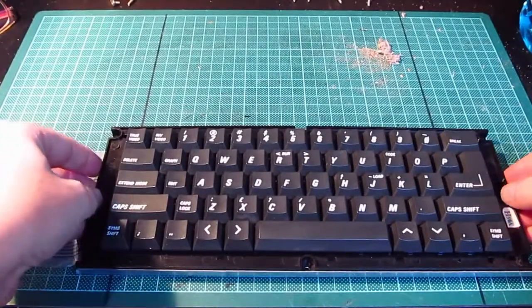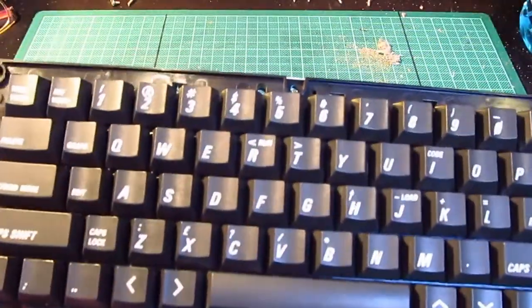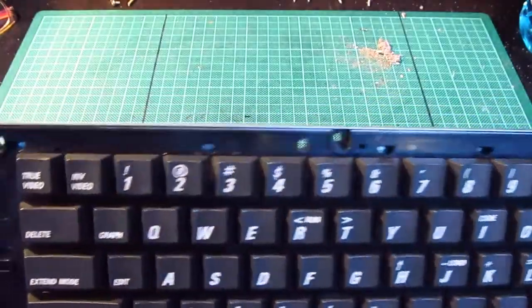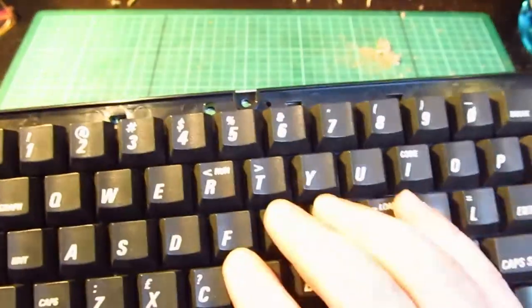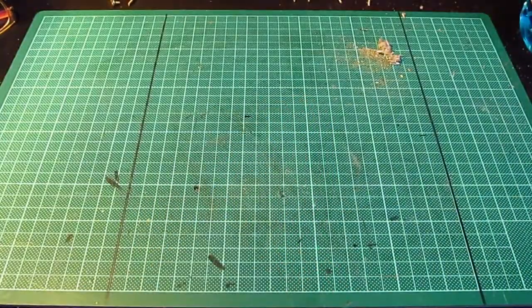Right, so keyboard back together, membrane in, back plate on. I think you'll agree that looks way better than it did before. So that's nicely cleaned. No finger juice, no dust bunnies, nicely refurbished, and all the keys function and spring back, and they all sound nice. Brill. Right, next bit then.